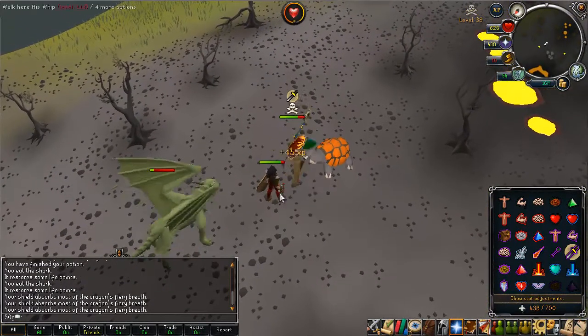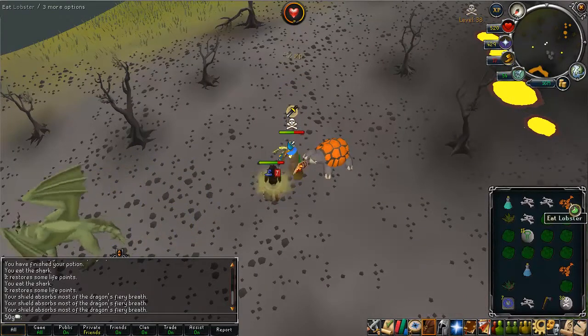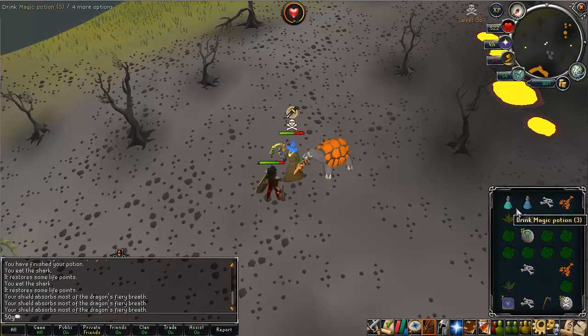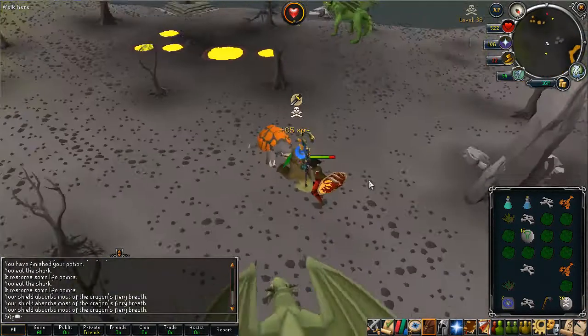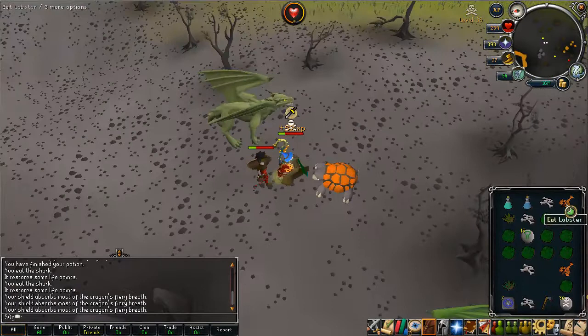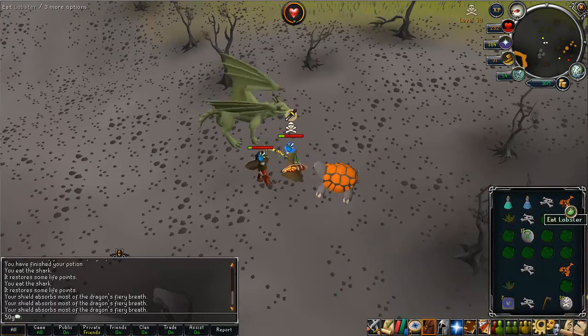Now, as you can see, this one's quite a high combat level, so he is probably going to hit quite well on me, which he is here. You can bring a magic potion if you'd like to speed this up, but I don't recommend it because that's obviously just more money. The idea of this is that it's going to be an extremely cheap method, so bringing those sort of things will make the trip more expensive.